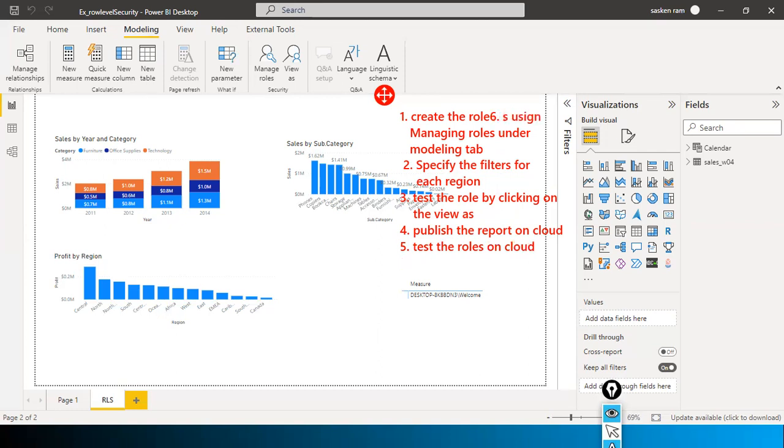And the next step is assign the roles to the appropriate users' email IDs. That's all, guys. 6 steps.